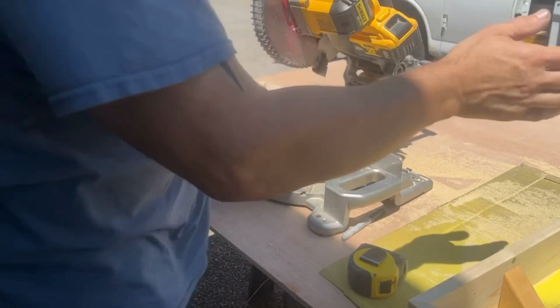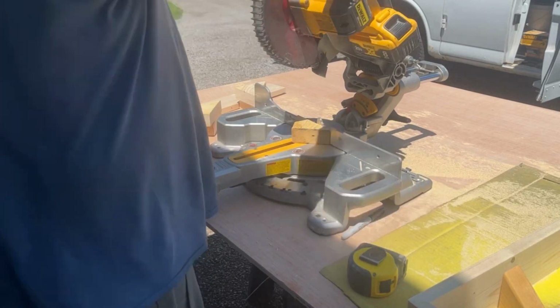Bees love these yellow tools. They're always all over them.